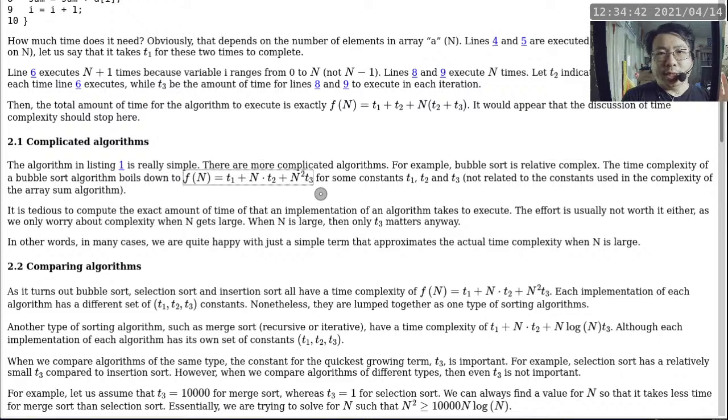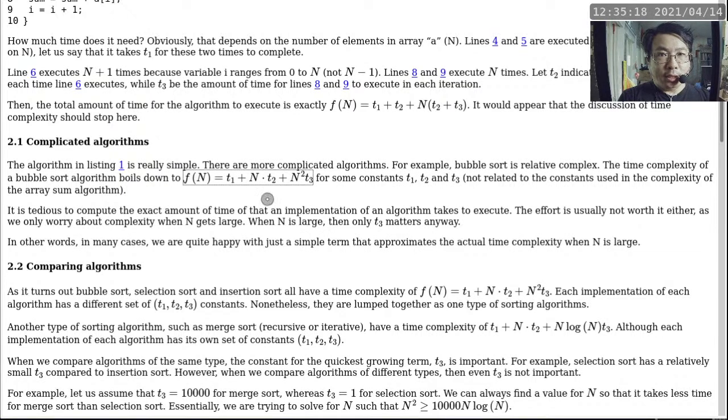Now, some of you may say, but certain things we only have to do like n minus 1 times. Other things we only need to do n minus 1 squared times. That is true, but everything can be absorbed by the way we compute the constants T1, T2, and T3. So eventually, we can boil down to just 3 coefficients, T1, T2, and T3, to describe the actual amount of time that it's going to take to complete a particular implementation of bubble sort. Okay.